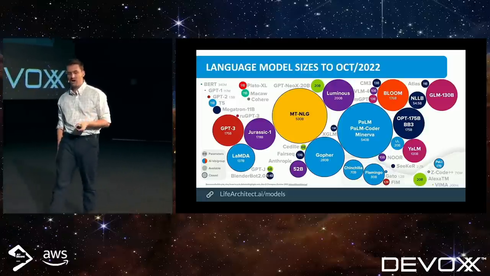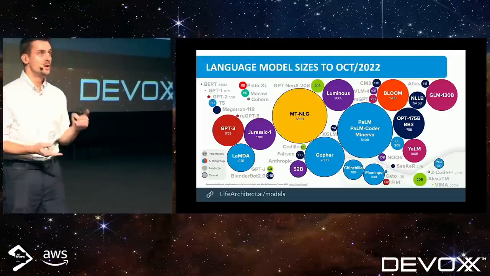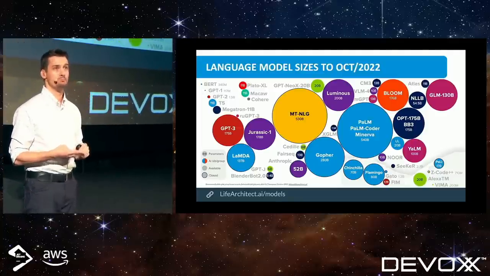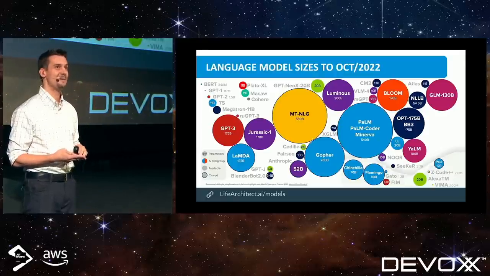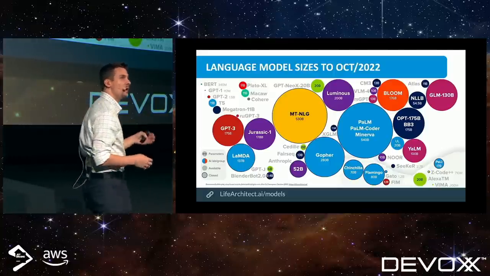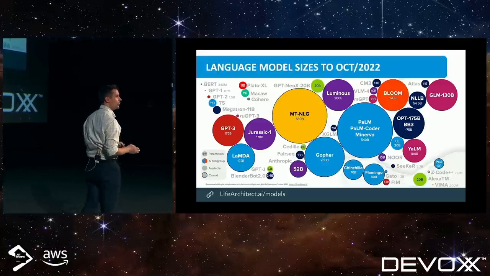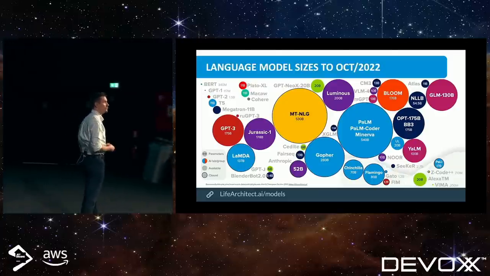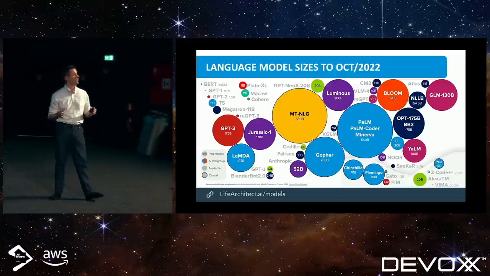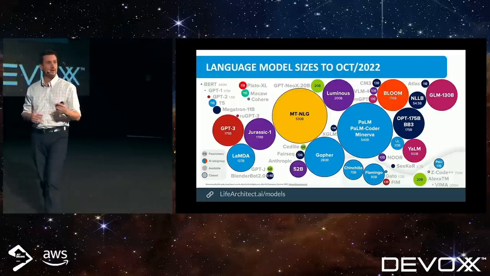It's very similar to DeepMind Gato, which was the crazy transformer-based model that can do text, images. It's learned Atari game button pushes — it beats humans at a range of Atari games — and can also manipulate robotic arms. NVIDIA and Sinhua and a bunch of other labs got together and recreated the Gato model. It's a little bit smaller: 200 million parameters versus 1.2 billion for Gato, but it's completely open source. You can go and download Vimer right now, play around with the weights, play around with the data, and hook it up to a robot if you want.